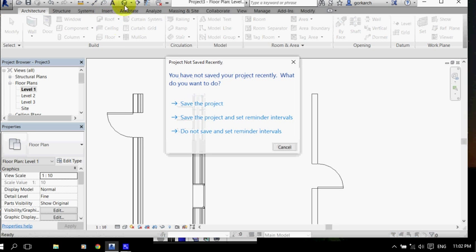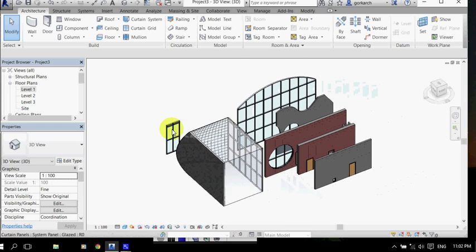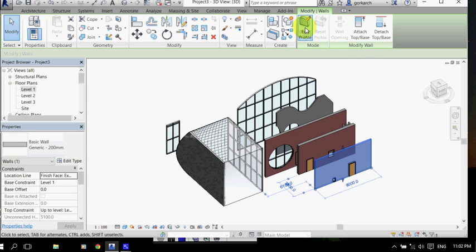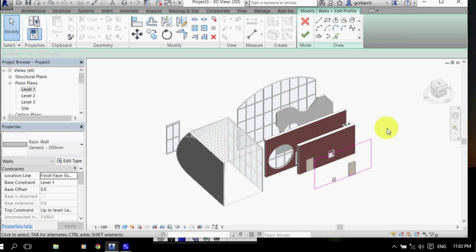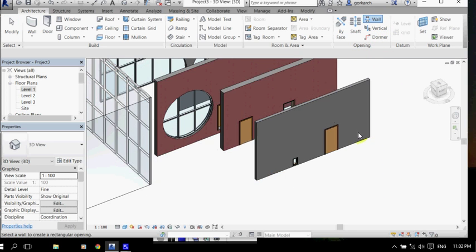Let's go to 3D view. And let's create an opening in the wall. So if I'm selecting the wall, you remember I can edit the profile. There's also another way to do it. Under the Architecture tab, Openings, Wall Opening. So this basically gives you an option to quickly create a rectangular opening in the wall, the archway.